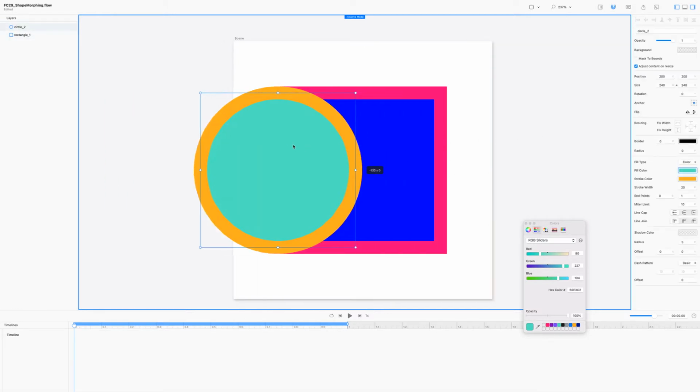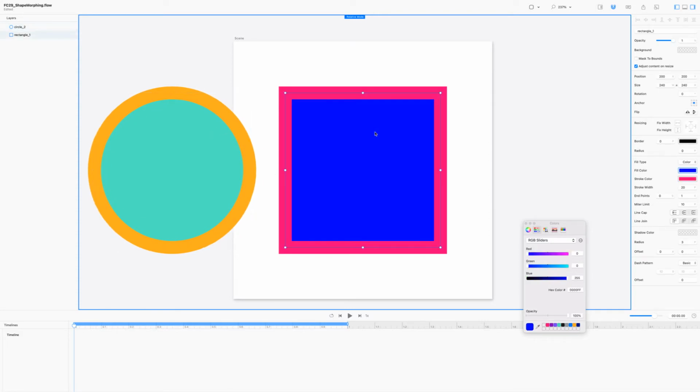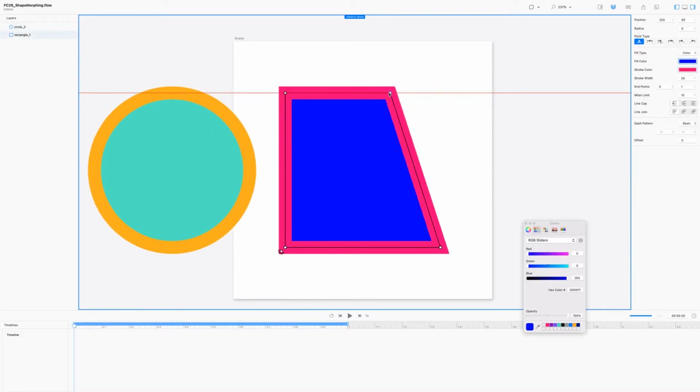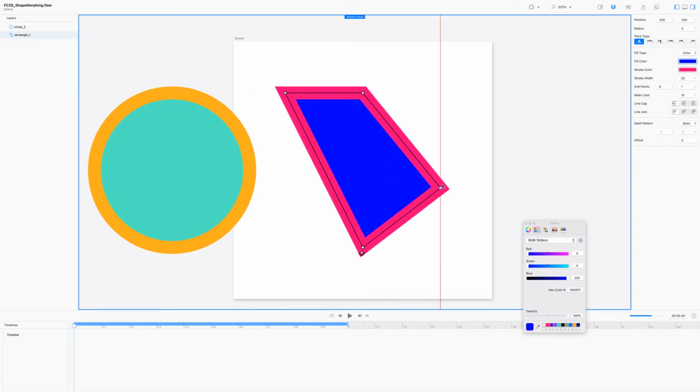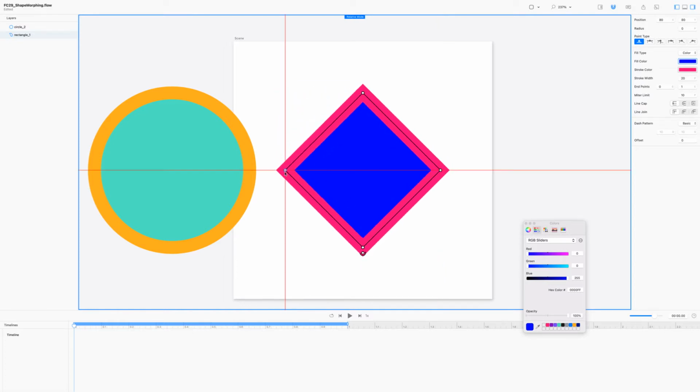I just want to select one of them. And then what we would do is you could say, okay, well that goes to there, this goes to here, and this one goes right in the middle, just like that. And this one comes down to the middle.